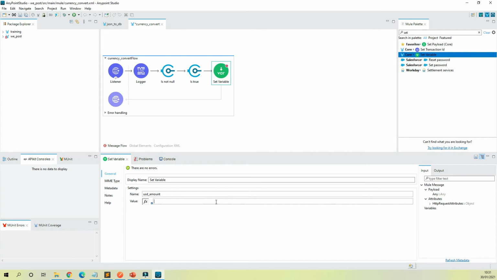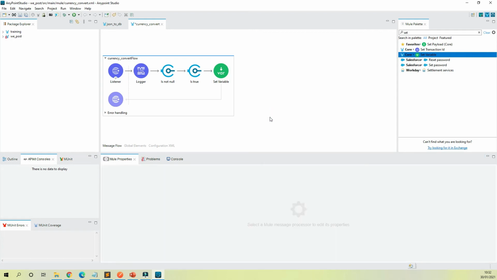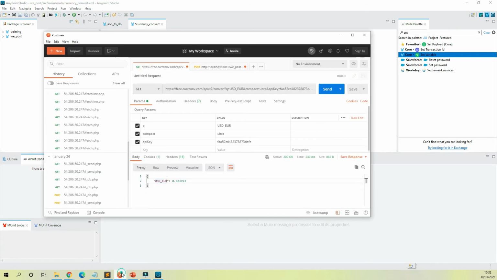My next parameter is compact, which the value is ultra. And my next parameter is API key, which my value is this.